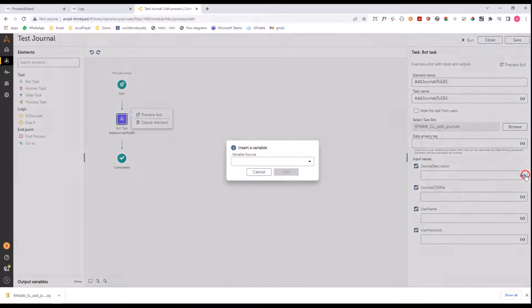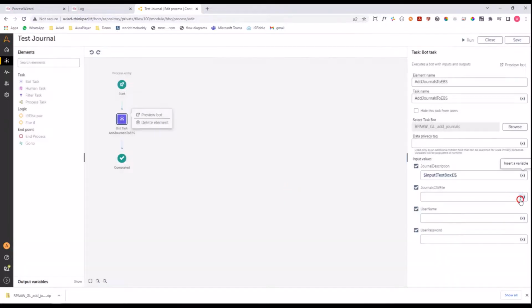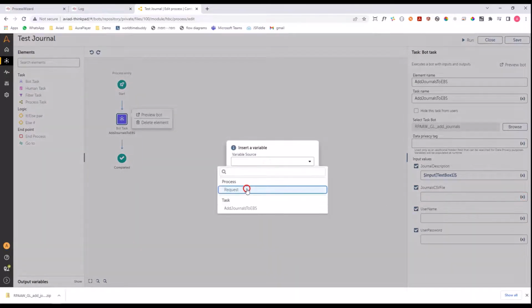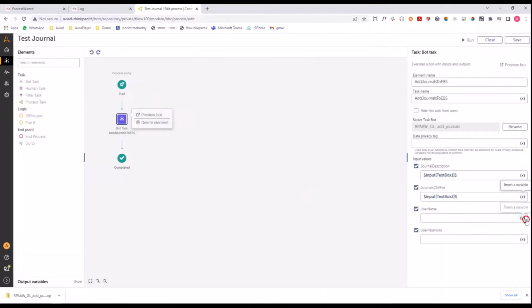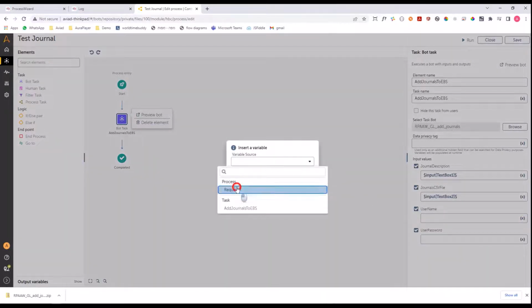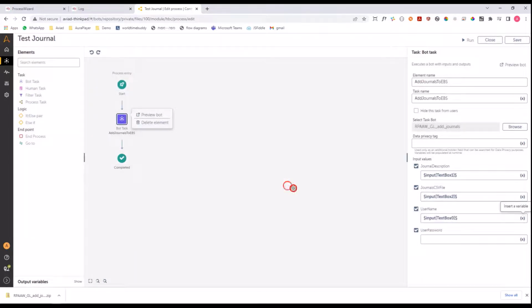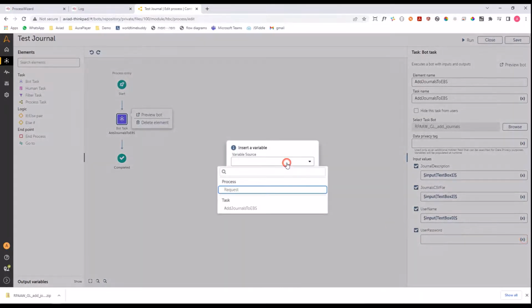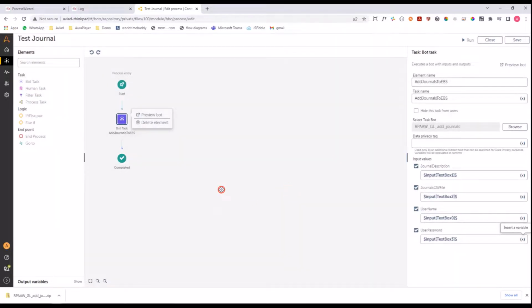For the description, I'll take the description parameter from the form. The CSV file, I'll take the CSV file path, and so on. The username and the password. Okay, so now we have a process that calls this bot.